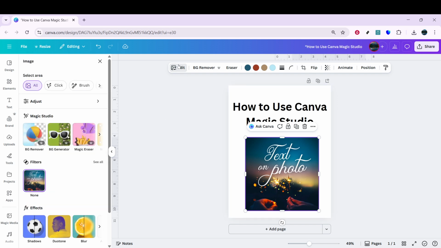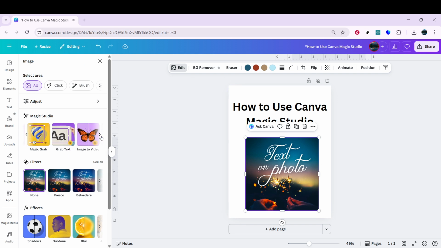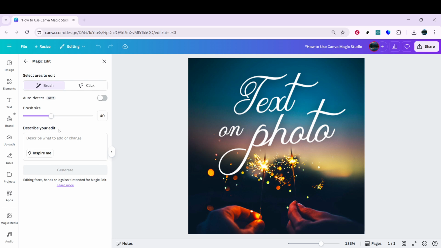If you want help with layout ideas, explore the AI design tools in Magic Studio. Enter a short prompt describing your theme or purpose, then preview the AI-generated results. Choose the version that fits your vision and make any adjustments to colors, fonts, or spacing so it feels on brand. When you're satisfied, add it to your design.